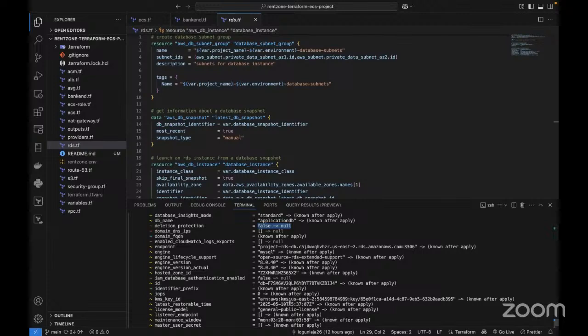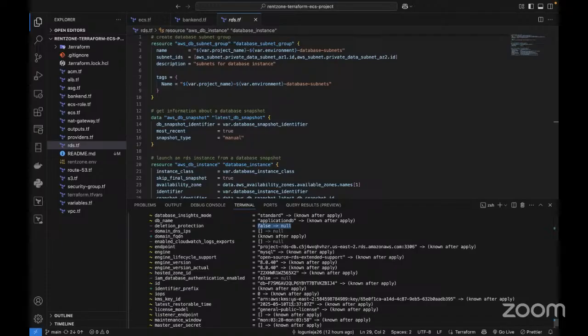But I think what is going on is, when you are using a snapshot, a lot of the information that was already on the database when you created your snapshot would come into your RDS when you use this code to launch a new RDS from that snapshot.